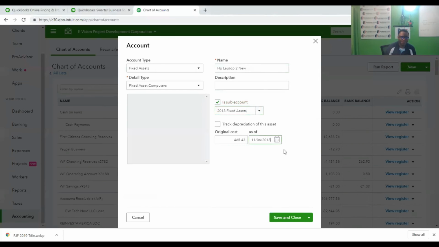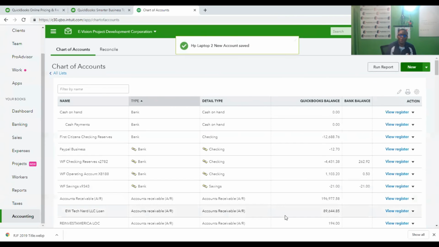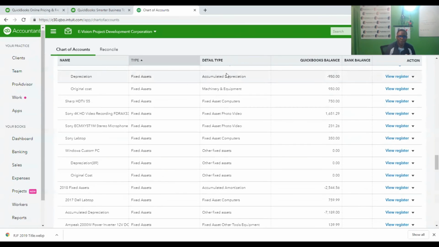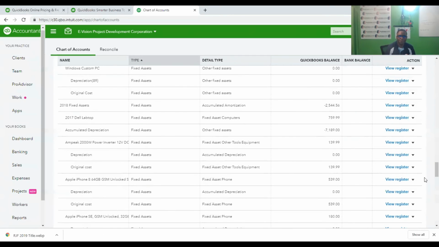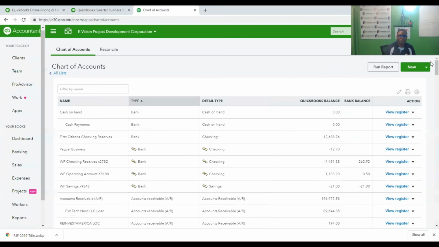It's a good job. So now I want you to do a new asset all by yourself. Click on new. Up at the top, you see that green button at the top? Go all the way back to the top. See that button that says new? Click on new. On the right hand side, where it says run report, you see the tab that says new. Click on new.